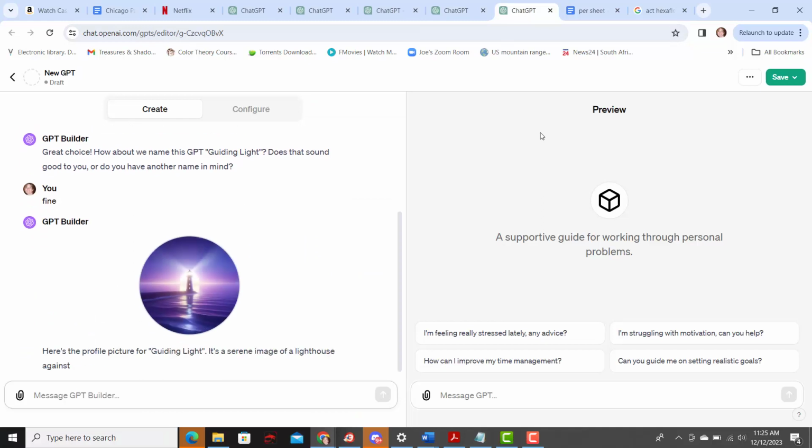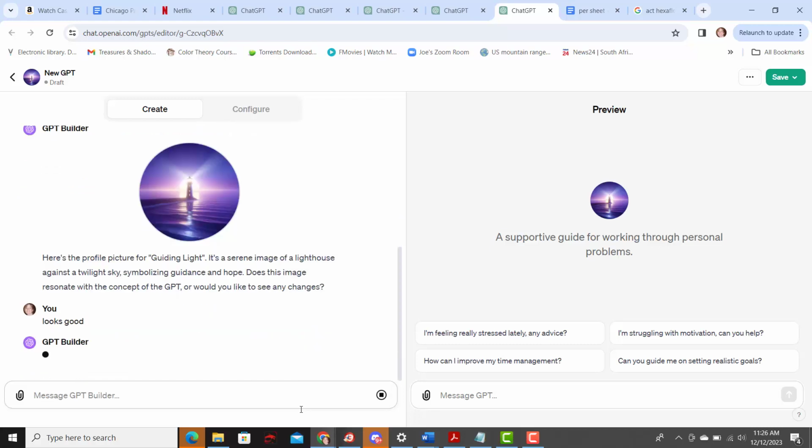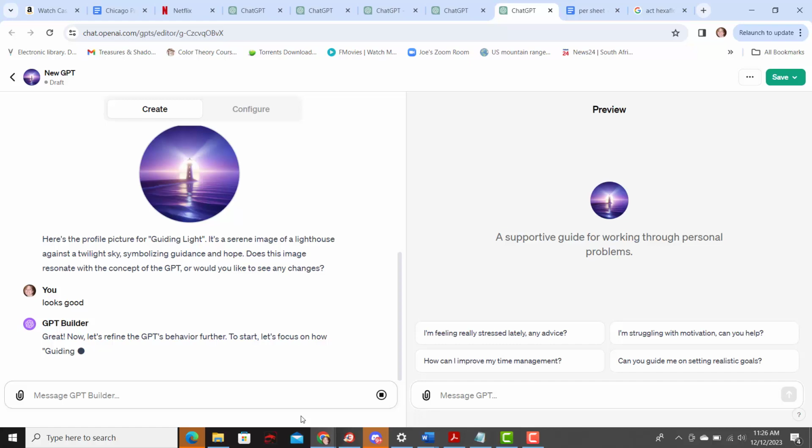Okay, so one thing that I had working in my app is that I didn't like the fact that it had 4 boxes. I wanted to just have one box that says what's wrong. So I'll show you how to change that. So again, without writing any code, we just go in here and say, okay, here's this. I'd like to see any changes. Looks good. It's not what I said in real life, but we'll just say it now. And it looks pretty.